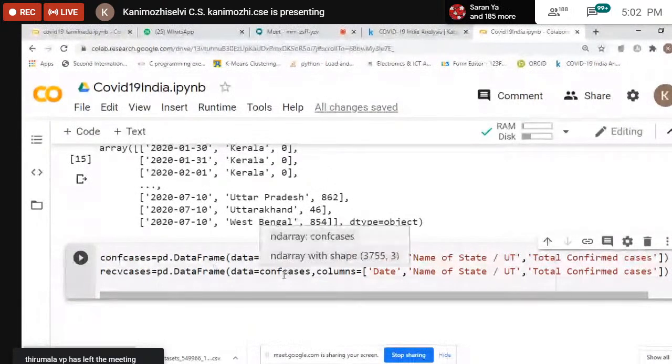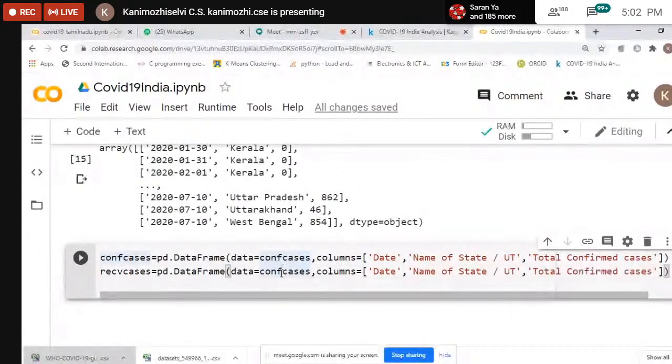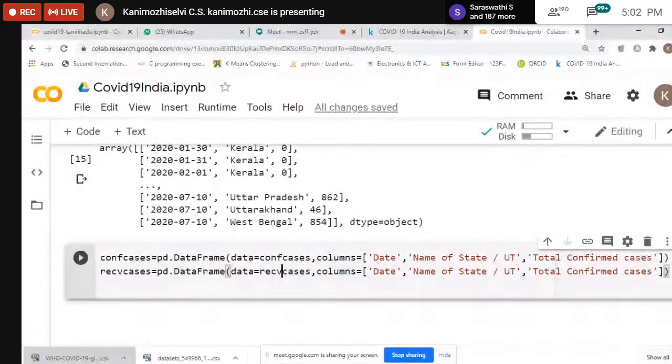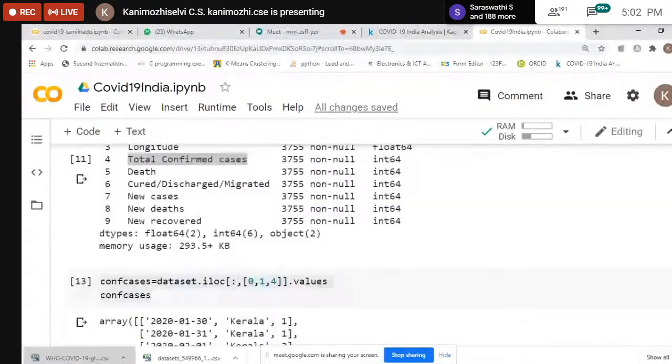The recovery cases data, which I have separated as RECV cases, recovery cases. Instead of total confirmed cases, I have to give a suitable name for the columns.